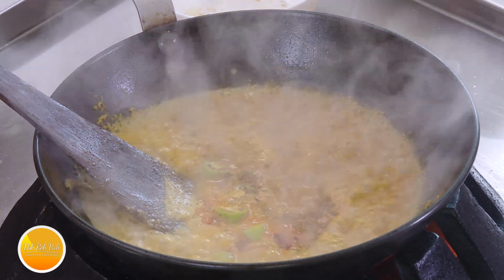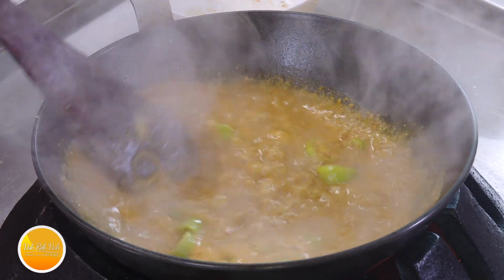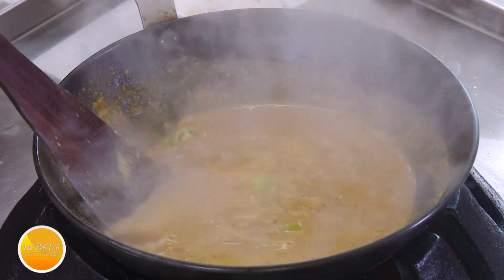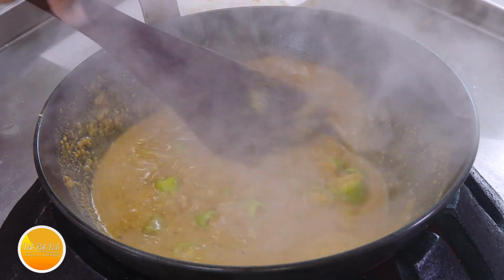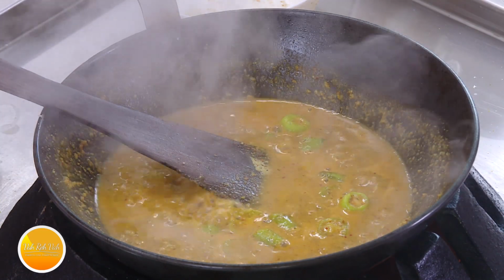Cook this on a slow flame now till the raw flavor is gone. Once the raw flavor is gone, the salan is ready. Adjust the taste at the end. Whatever was sticking at the bottom has come off, and it will become a very nice salan gravy or shorva gravy. Make it spicy because the chicken kushka is a little bit mild. Add this spicy one on it and you will thoroughly enjoy it.